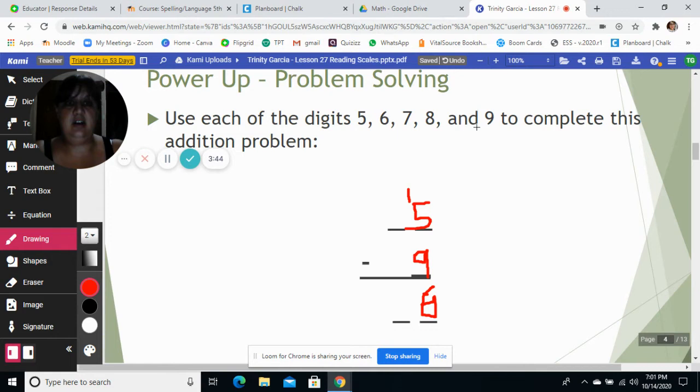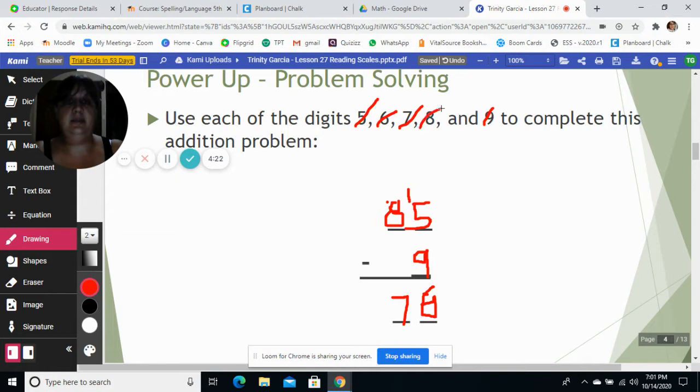So we've used our 5, our 6, and our 9. So now we only have a 7 and an 8 left. Okay, but we know that the 8 has to go on top, right? Because we could not possibly subtract with a 7 on top. Well, I mean, we could, but we wouldn't get a right answer, right? So now we know that this is going to become 7 in our imagination because we borrowed the 1, and that means that the 7 would drop down and be our number. All right, so there we go.